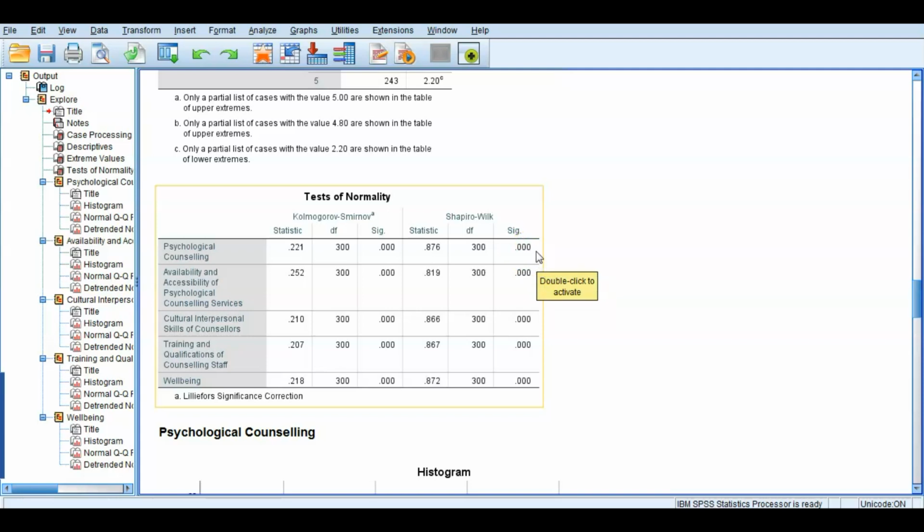By what you are seeing here, the value of our significance, which is our p-value, is 0.0 for Kolmogorov-Smirnov and 0.0 for Shapiro-Wilk. So by these indices, we check numerically and find out that our data is not normally distributed.